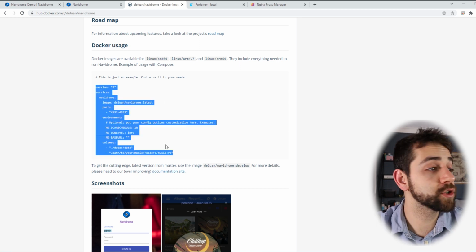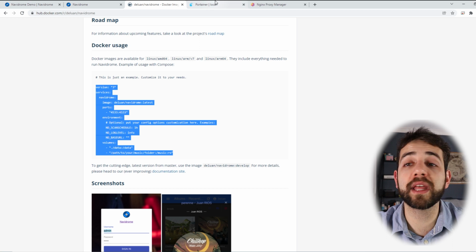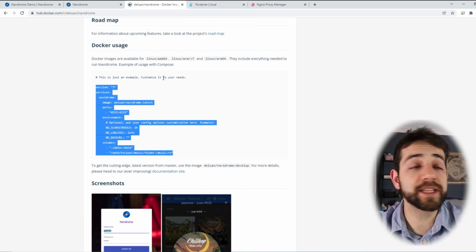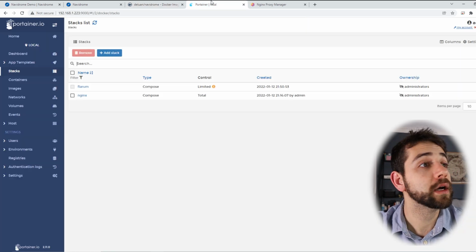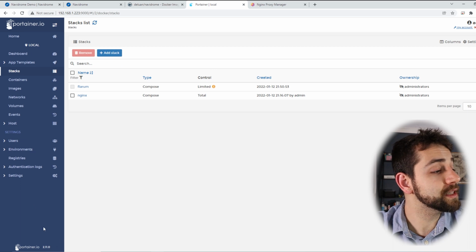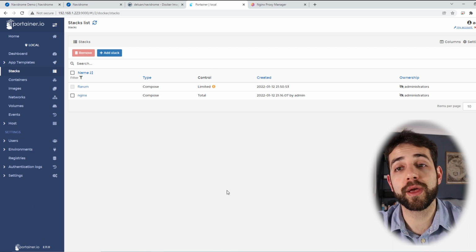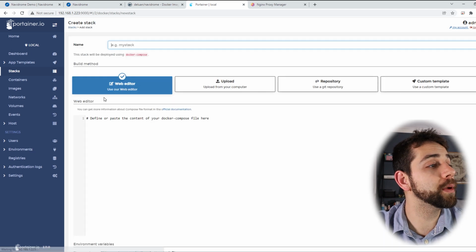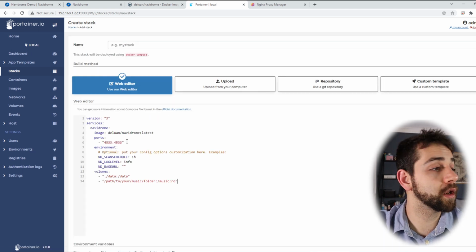If I come here and copy this Docker Compose, I can go to Portainer and paste it. But before I paste it and start to create my stack, I will ask, will this revision work? Yes, it will work. Before it didn't work, but after this update that they did, on my Portainer revision 2.11, it works without any problems. So let's open and paste this information. We're going to keep the same name, only to guarantee that you will not forget in the future, so it's done.